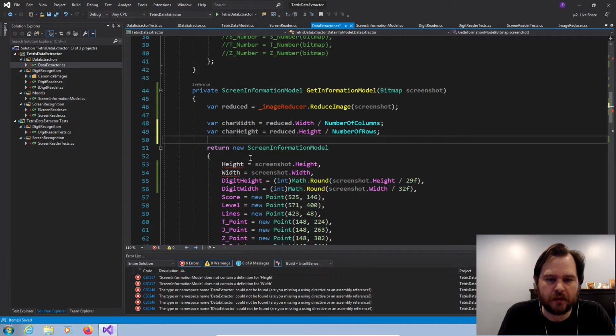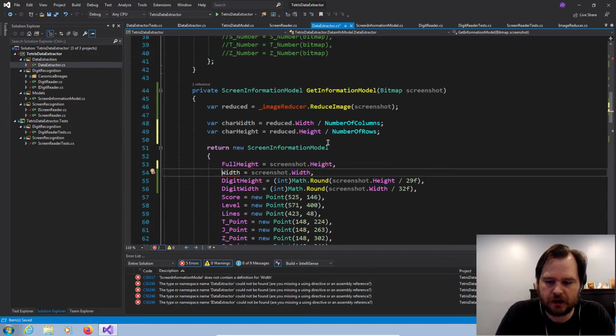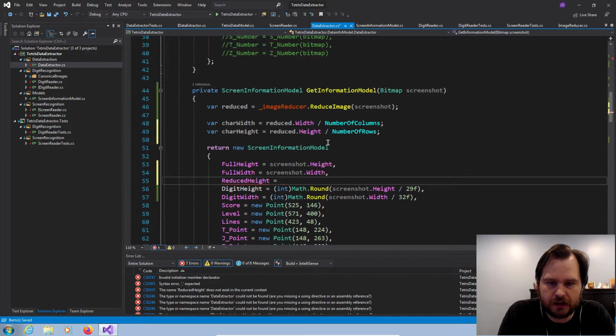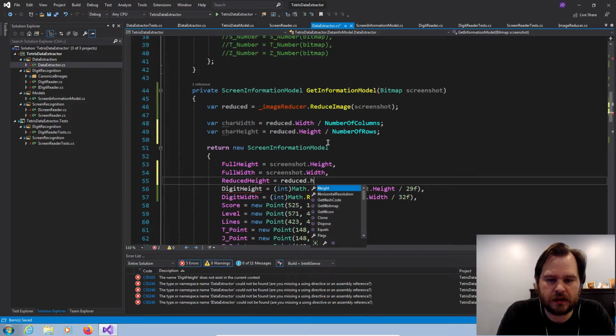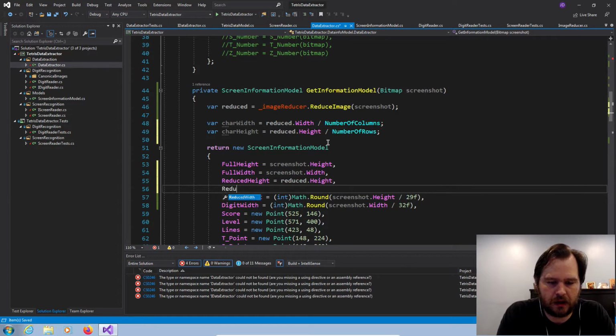Okay, now the screen information model. We have something called full height, and that's the screenshot height. The full width, that's the screenshot width. Then I've got something called the reduced height, and that's the reduced height.